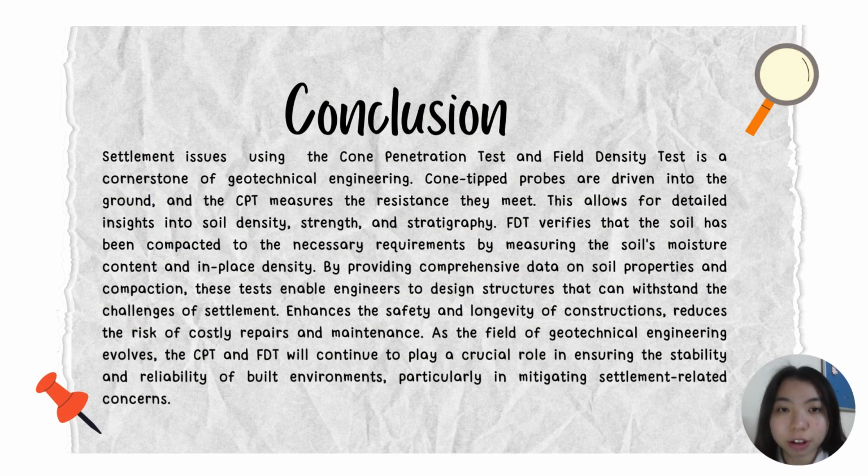Now, come to the conclusion of our project. Settlement issue using the cone penetration test and field density test is a cornerstone of geotechnical engineering. Cone tip probes are driven into the ground, and the cone penetration test measures the resistance they meet. This allows for detailed insight into soil density, strain, and stratigraphy. Field density tests verify that the soil has been compacted to the necessary requirements by measuring the soil's moisture content and in-place density.